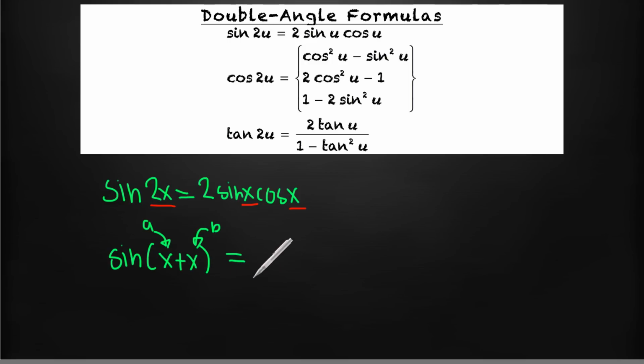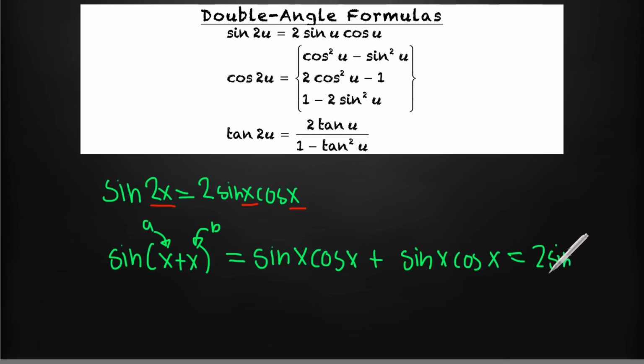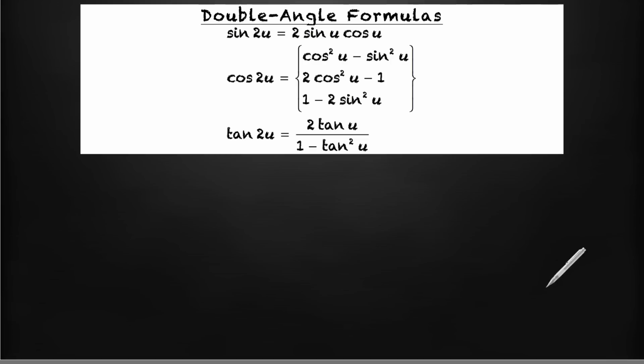So we're going to use the formula that you have on your notes, which is going to be sine of a cosine of b plus sine of b cosine of a. Well, look, you get sine of x cosine x plus sine of x cosine x. That's equal to 2 sine x cosine x. And so we've just proven the double angle formula really simply comes from the sum and difference formulas. So now we're going to use these in a problem and see if we can solve the problem.